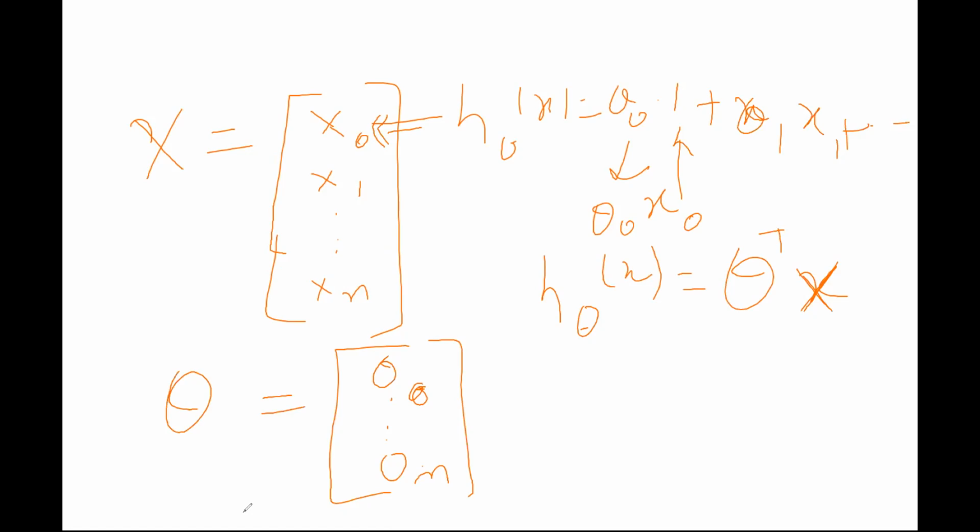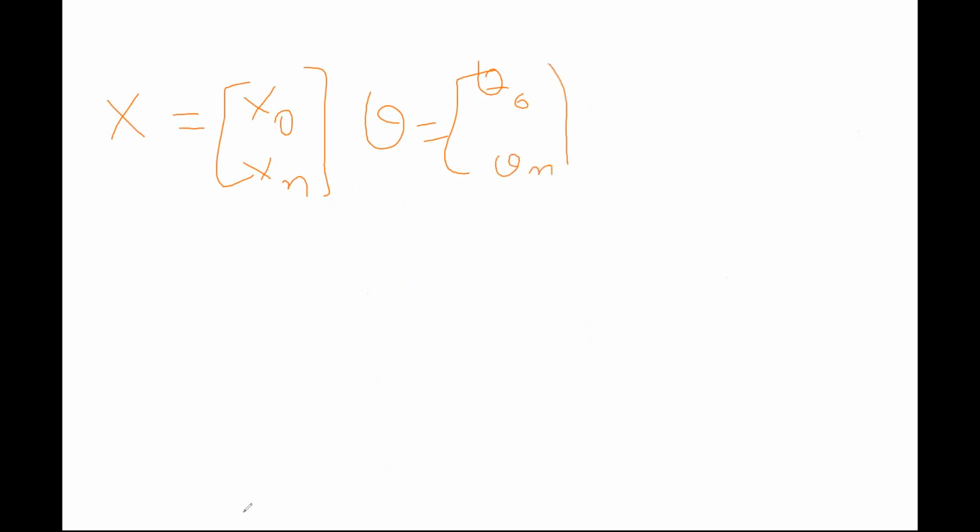With the transpose we change the row to column. I will tell you, this is a tricky part here. My x values are from x naught to xn, and similarly theta is from theta naught to theta n. These are the vectors. And what I had in my equation was theta naught x naught plus theta 1 x1 plus till theta n xn.